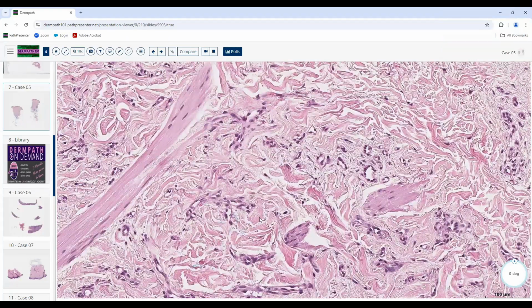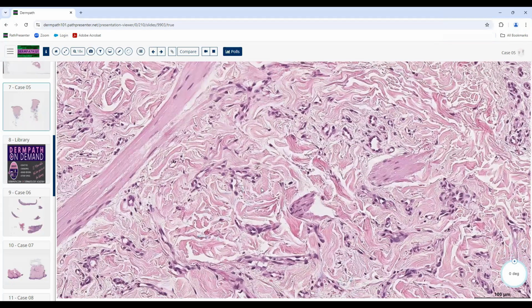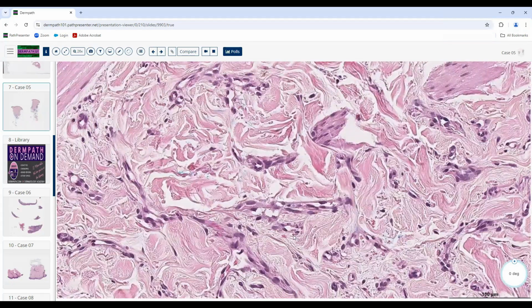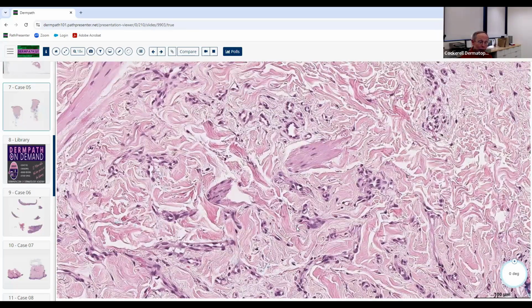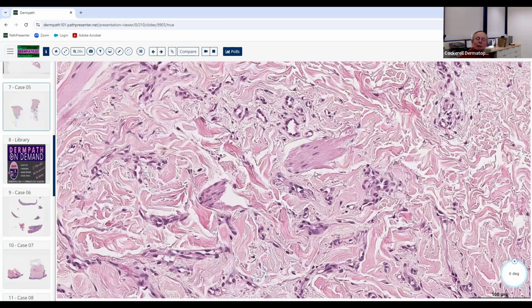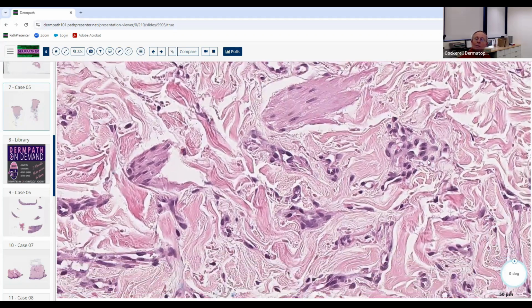So at a higher power, we can see an absence of atypia and an absence of mitotic figures. Okay, good. Furthermore, can you see an angiosarcoma with absence of atypia and mitotic figures? Based on what you just said, then yes. Yeah, you can. You can see it. So you've got to be careful just using those criteria. Now, are there any other features here that help you in this specific lesion?